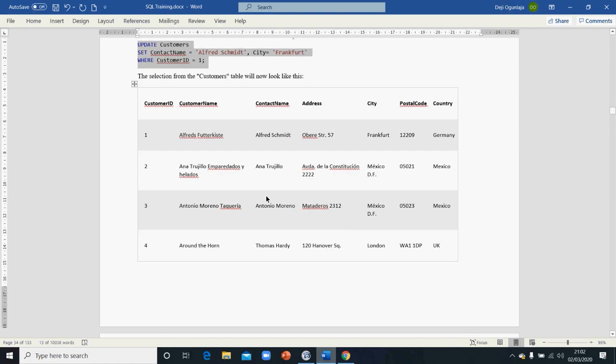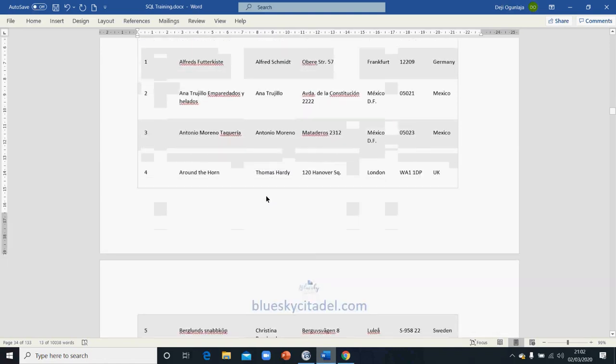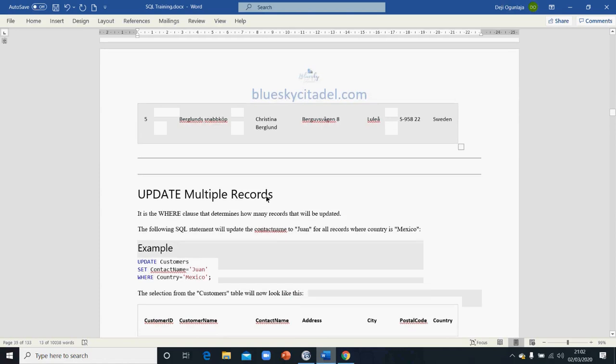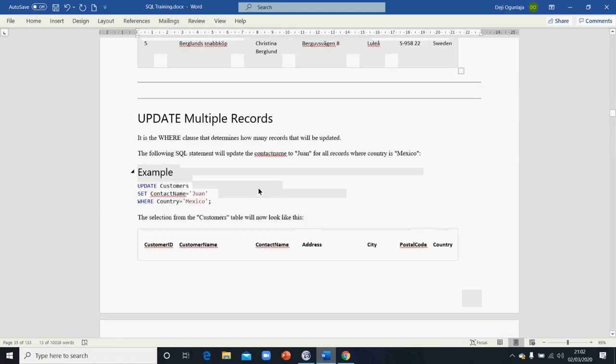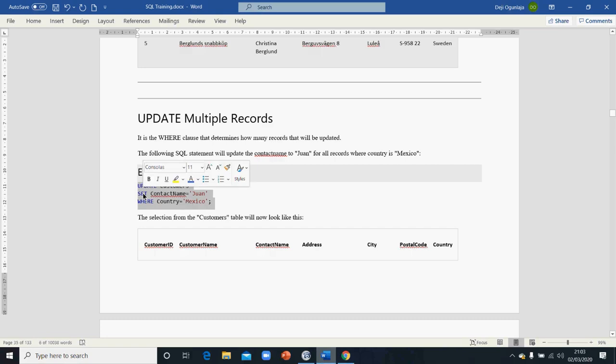As well, you can update multiple records. It's the same way anyway. The only difference is that if your condition affects multiple records, it's going to make you update more than one record.